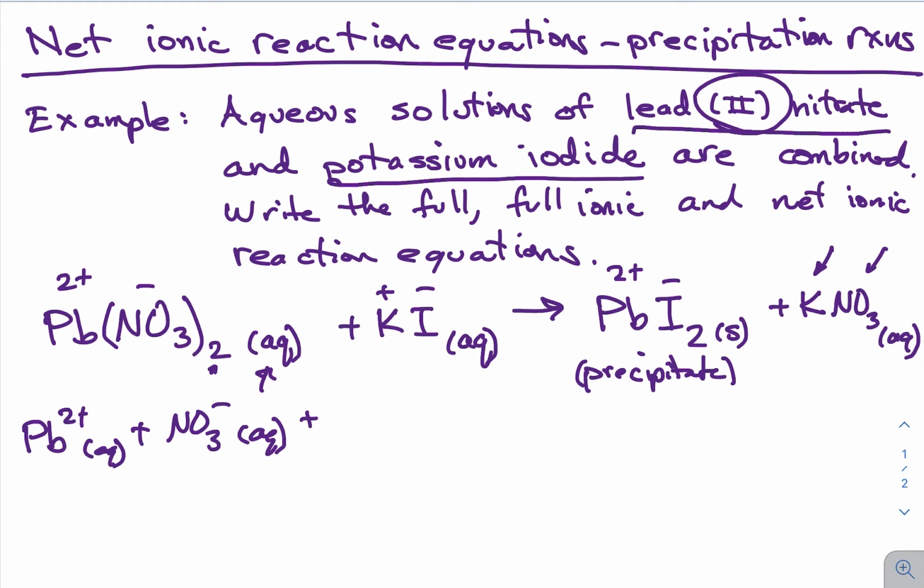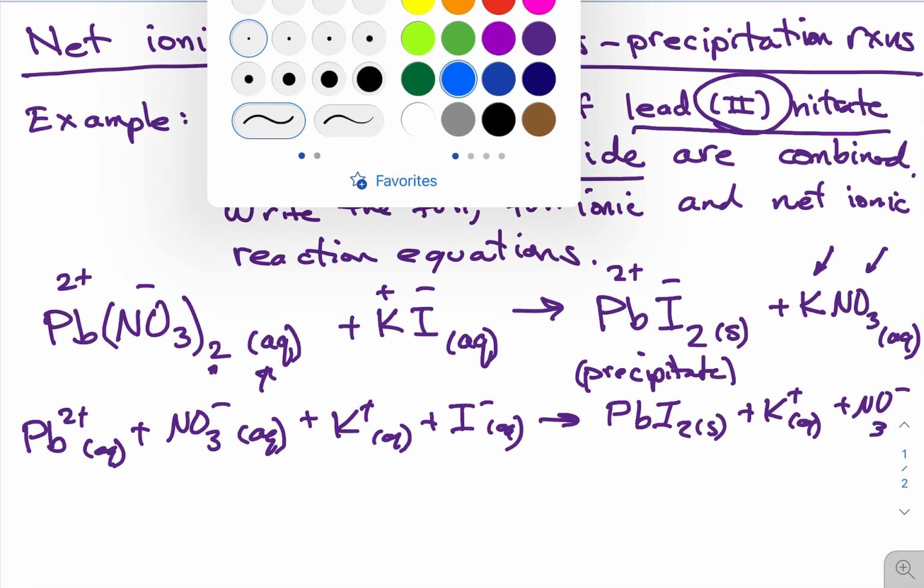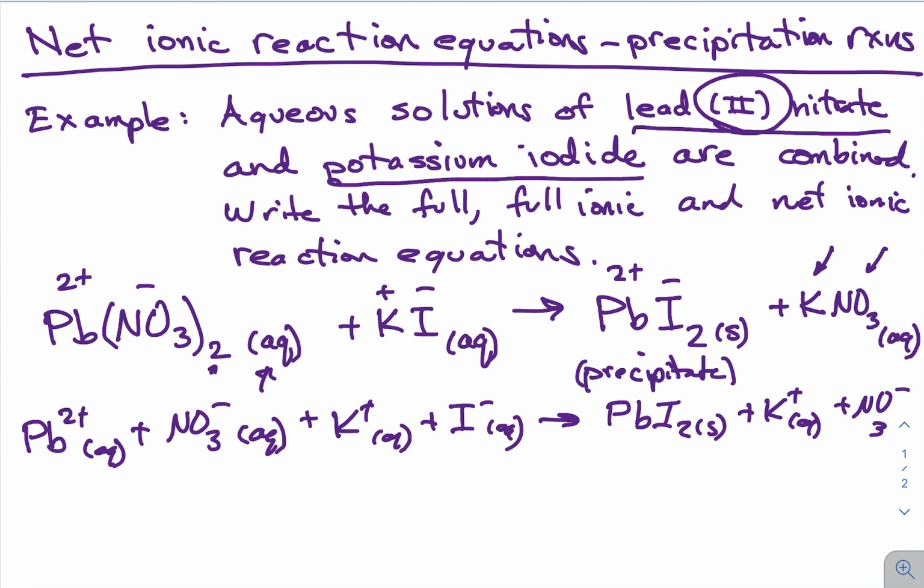But generally speaking, my goal is to get to the net ionic, so I'm not going to worry so much about it. All right, potassium iodide is also soluble, so that's going to dissociate. The lead iodide is insoluble, that stays together. Potassium nitrate is going to dissociate. So that's our full ionic equation. To get to the net ionic equation, we're going to look and see which things are exactly the same, state and charge. Oops, I did not write a state for my nitrate, that's aqueous.